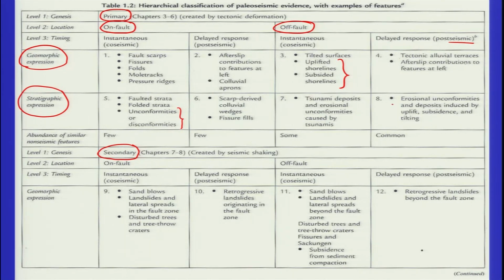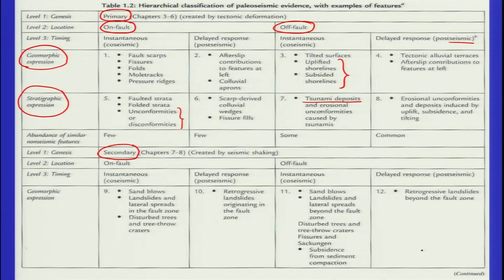Then coming to the stratigraphy one, you will have off fault, then you have tsunami deposits. Of course the tsunami deposit, to some extent we consider that as a primary signature, but since it is a secondary phenomenon associated with the earthquake, we may consider the tsunami deposit as off fault, because you will find the tsunami deposits away from the displacement of the fault in the subduction zones.